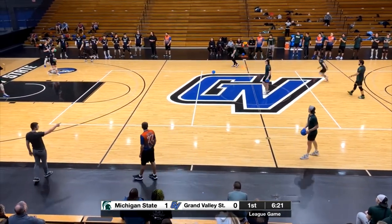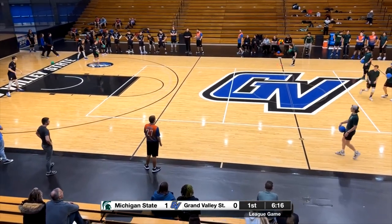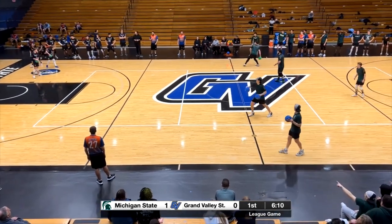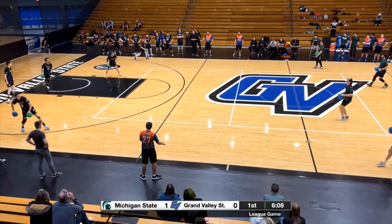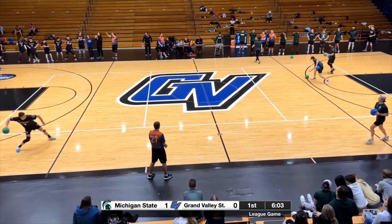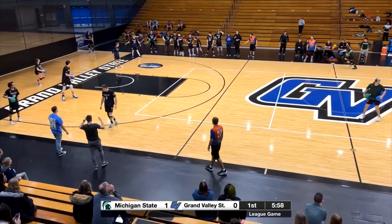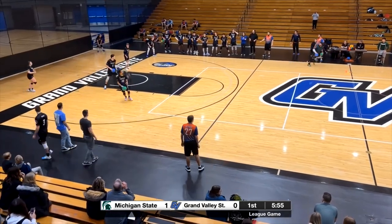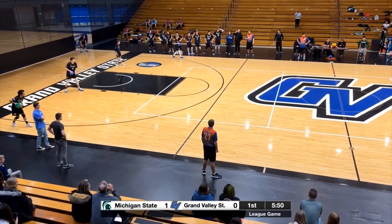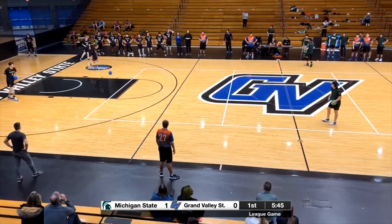Gerling with the trade, not a trade, but exchanging throws, and he gets the better of that one on Gonzalez. And suddenly, advantage Michigan State. You got to feel good about this. You got three of your overtime six players out there. Grand Valley's maybe got one of theirs. Ooh, Tyler Peach misses, and then, all right, Grand Valley gets bailed out there. Woo! And then Tyler Peach gets taken out. So 4-on-4. You've got a lot of experience on the court right now for Michigan State.